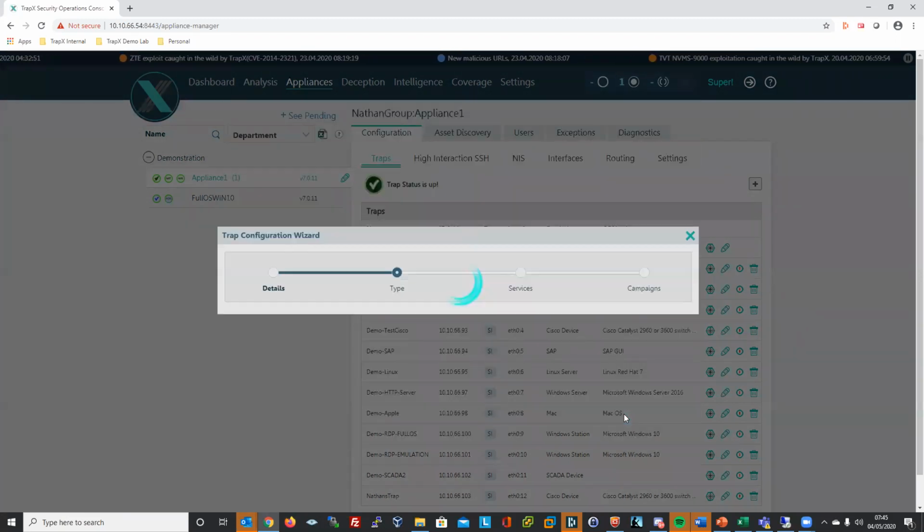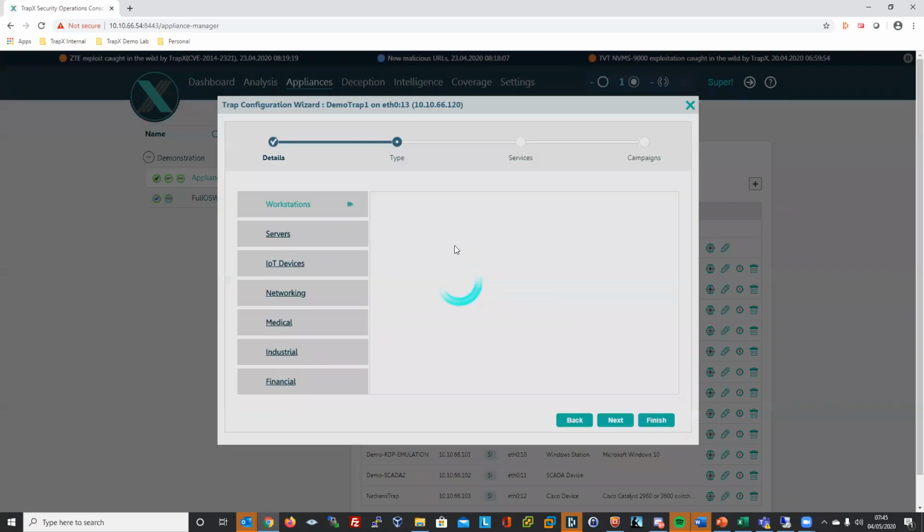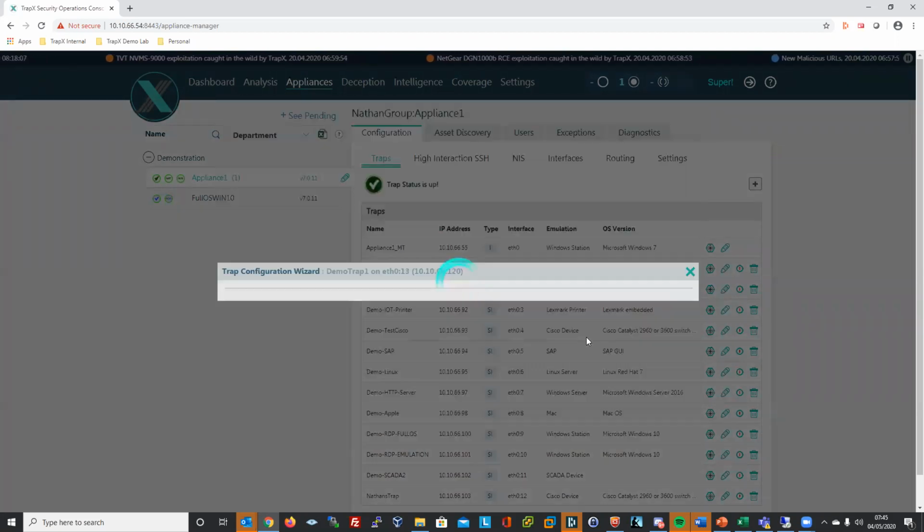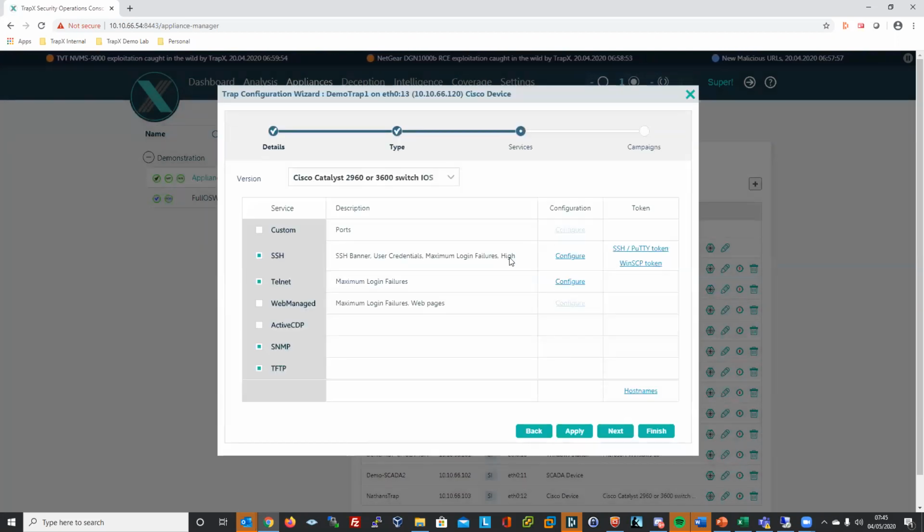Next, we decide what type of trap we want to configure, and rather than doing a workstation or server, this time I'm going to choose a networking device, and here I quite fancy deploying a Cisco device, as our network is using Cisco devices. So that makes it quite easy for us to create something that's quite realistic for my network. I'm going to select here Cisco Catalyst switch.